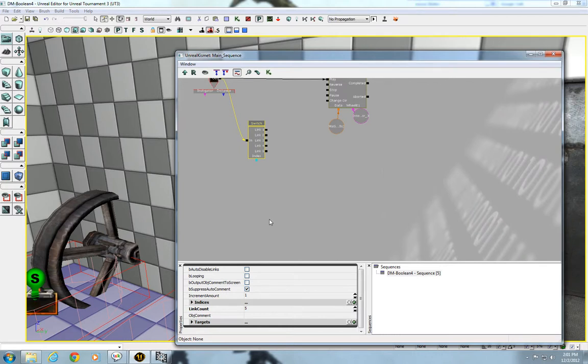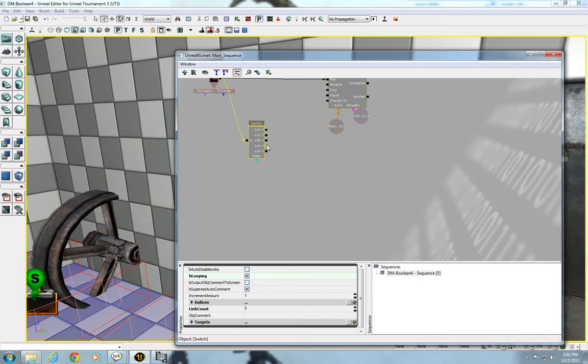And one last thing I have to address is once I go through the switch 5 times, it'll stay stuck at 5 times unless I enable B looping. This allows me so that when I get to link number 5, it goes back to link number 1 and goes down the list accordingly for an infinite amount of times.